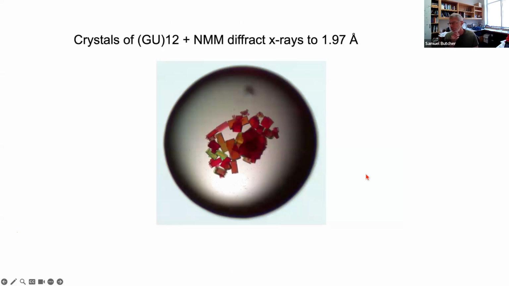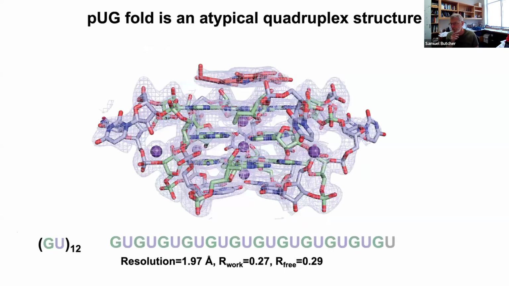We wanted to know what the structure was. We crystallized GU12 and GU11.5. Both of them active for silencing. Both gave the same crystals. They diffracted to 1.97 angstroms. The crystals are red. They're really cool looking. That's because we had to add a ligand, which is a porphyrin. This is N-methylmesoporphyrin. And that just got the RNAs ordered, and it acts like a cushion in between the quadruplexes to help them stack. And this is what the crystal structure looks like.